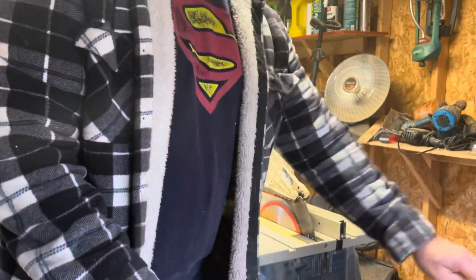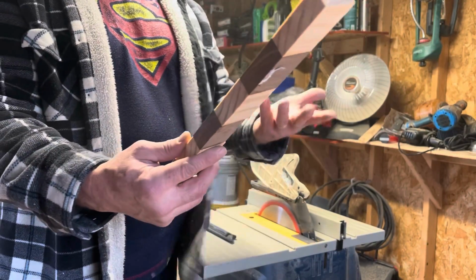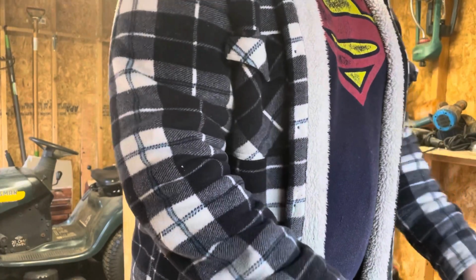See, 1, 2, 3, 4, 5, 6, 7. There's 8. Yeah. Too short. So, yeah, that's why we had, and then, there. And there. And there, see?